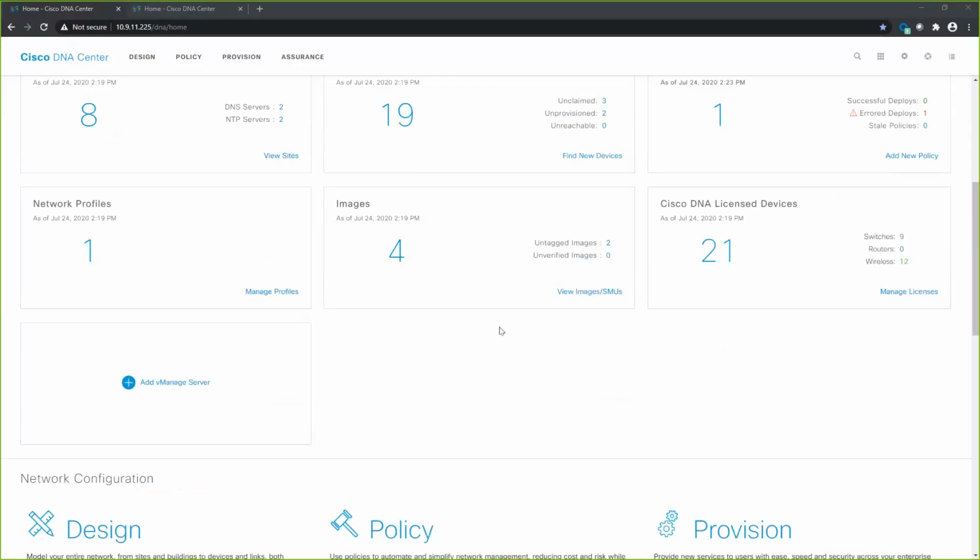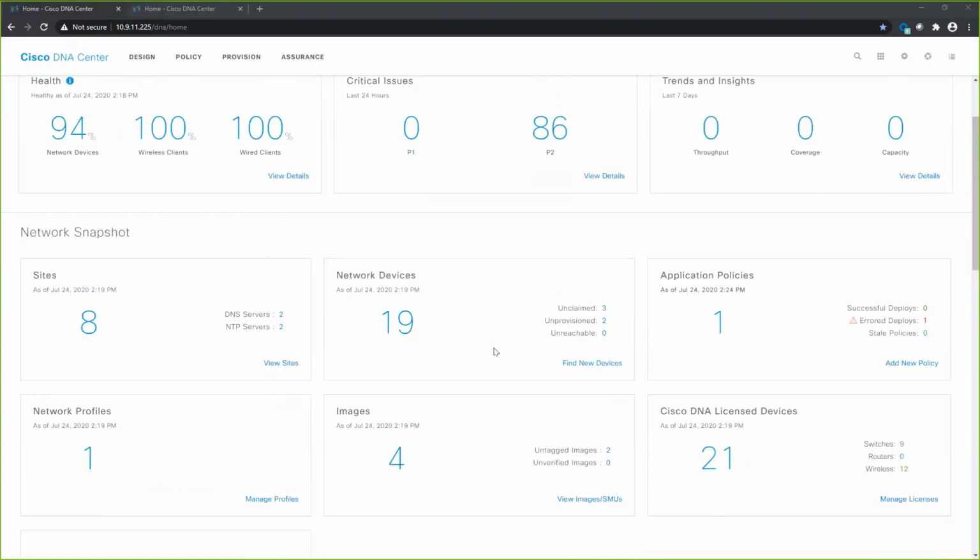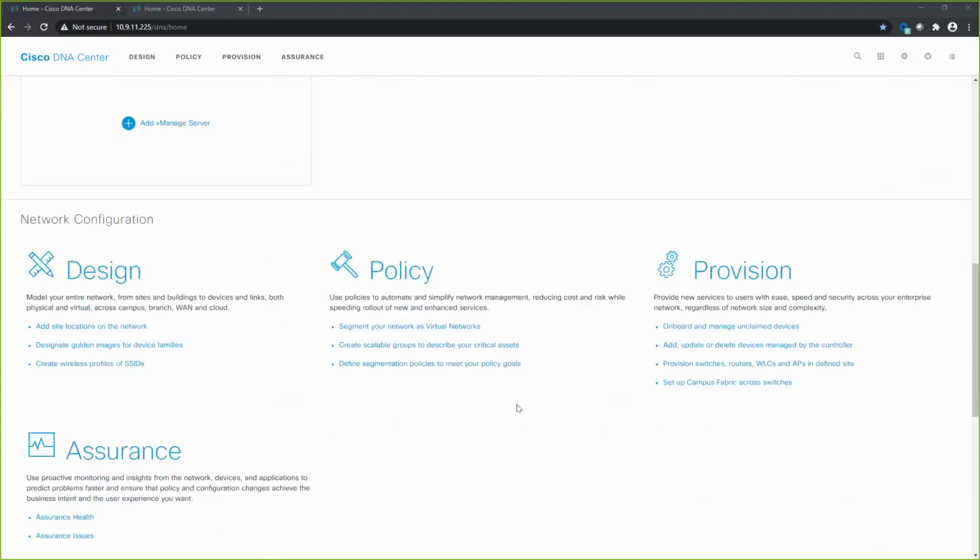There is an overview here of everything, and then you can actually edit it as you want. So you may have different elements in the dashboard, depending on your requirement.